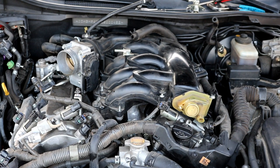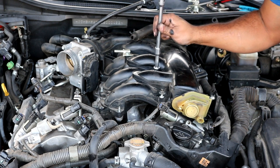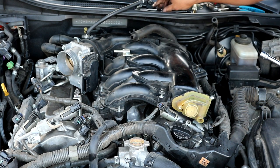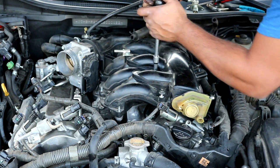I forgot to mention that there are two other additional Allen head bolts, one located right here in the middle and another one located right here as well. I was having an issue trying to pull up the intake manifold, and then I realized that there are two other bolts in here.